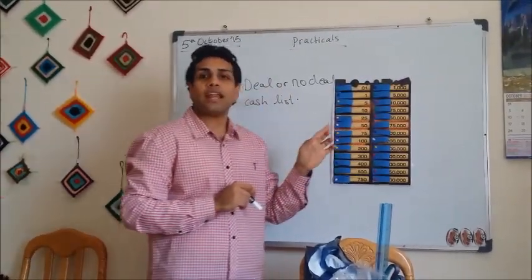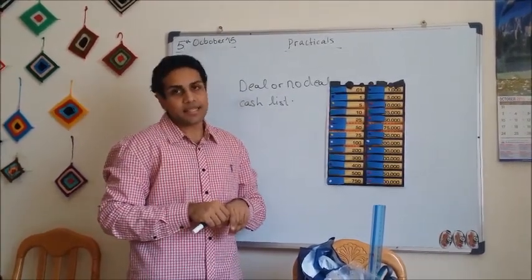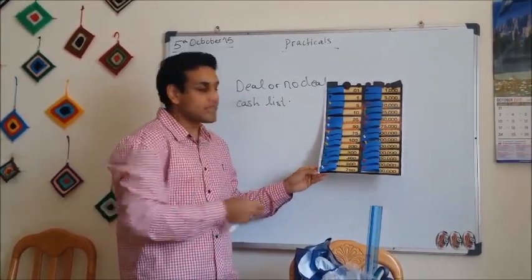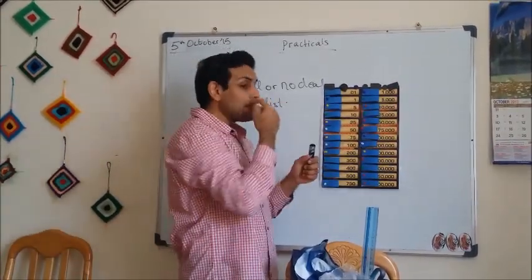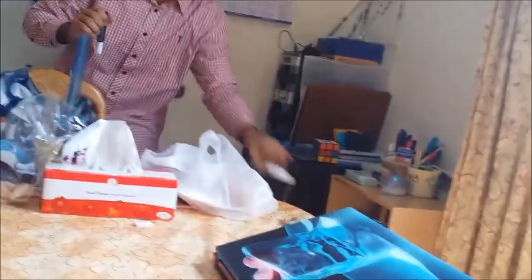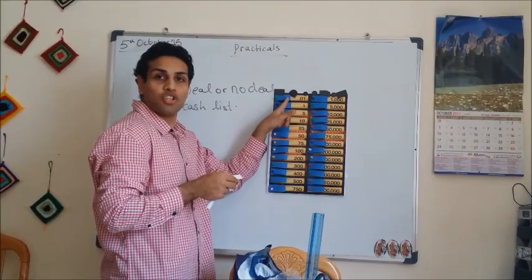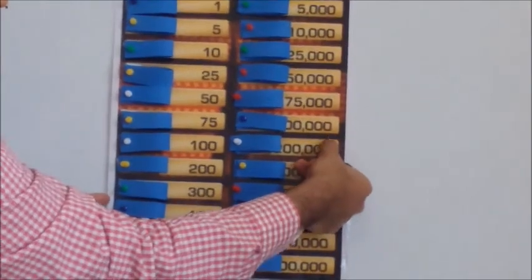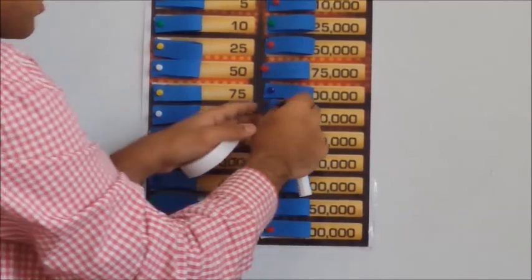After I had downloaded this picture, I printed it on an A3 size paper. This A3 size paper was then laminated and made into a nice card-like shape. Then I used my double-sided tape. This double-sided tape basically helped me in sticking thermocol or soft spongy material over the areas. For example, I cut thin strips as per the size and the width for the amount which is written here. This is the one, or let me open and show you one piece.